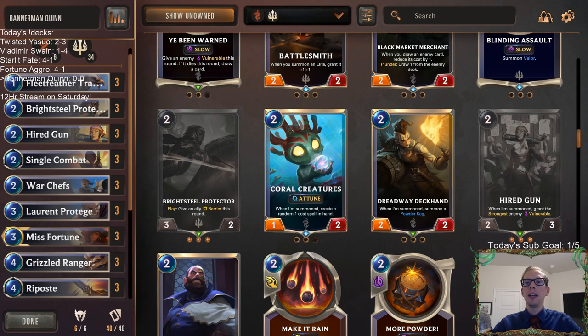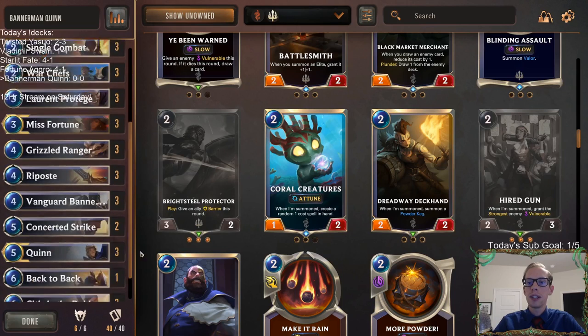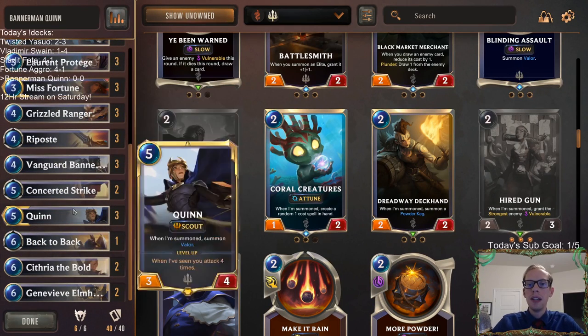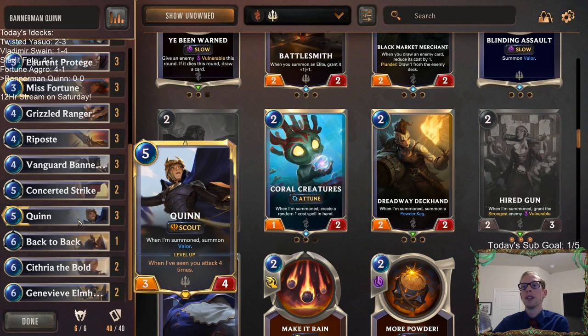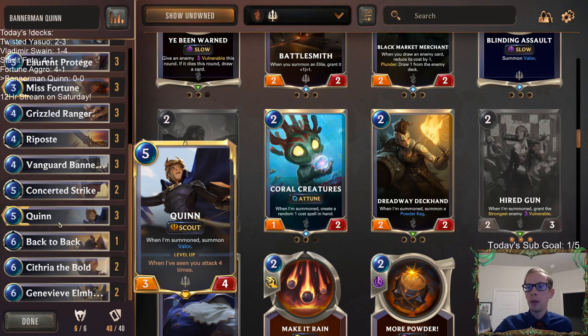So we're going to be playing a Demacia Allegiance deck with Vanguard Bannerman, and a couple of Scout cards, including a Quinn at the top end. Basically I'm playing this because I wanted to play another Quinn deck today. With Grizzled Ranger it's just awesome, and we didn't play any decks like this yesterday, so I want to try Quinn out again.